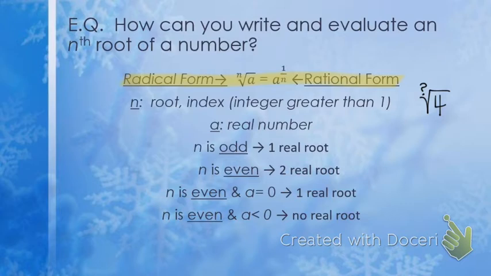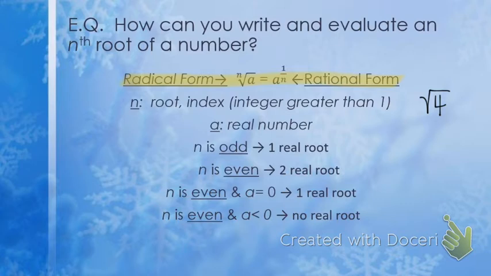Now that means that they don't have to put a root of 2. There's an understood 2 right there. But now what happens when they start putting a 3 there? Now they want the third root. They might put a 5 there. They want the fifth root. So you have to understand that the number that sits out here on that ledge is called the root. The A, the number that is under the radical, is a real number.